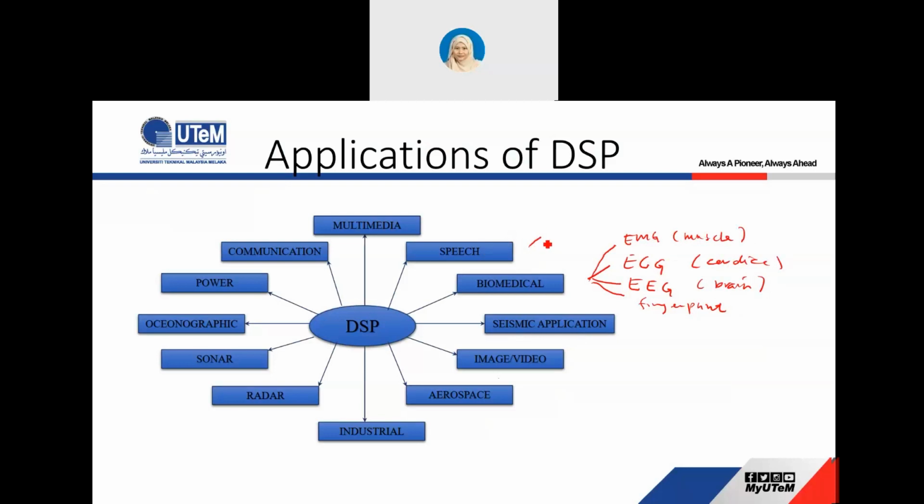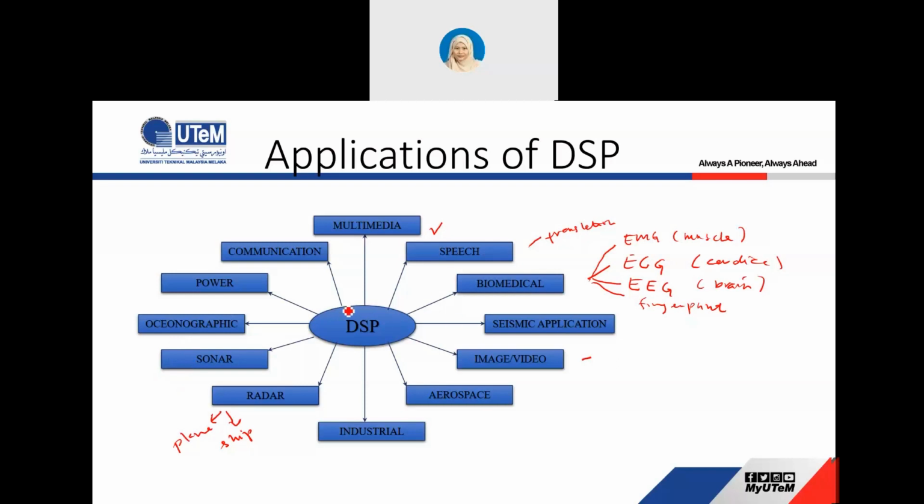Speech is to process speech translation, and then for music, image, video conferencing, aerospace, in industry, in radar to detect aeroplane, ship, sonar is for sonar, and then oceanographic, communication, and power.